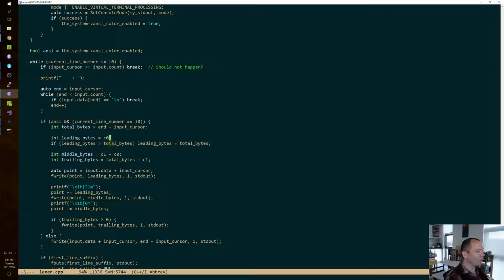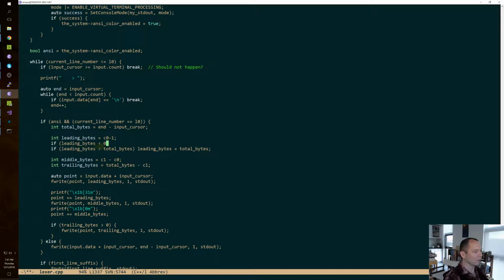Leading bytes is C0, oh, C0 minus 1, because on the C0th byte, wait, what? That's not right. Okay, hold on. If C0 is 0, then we put 0 bytes. If C0 is... Huh. I'm confused.